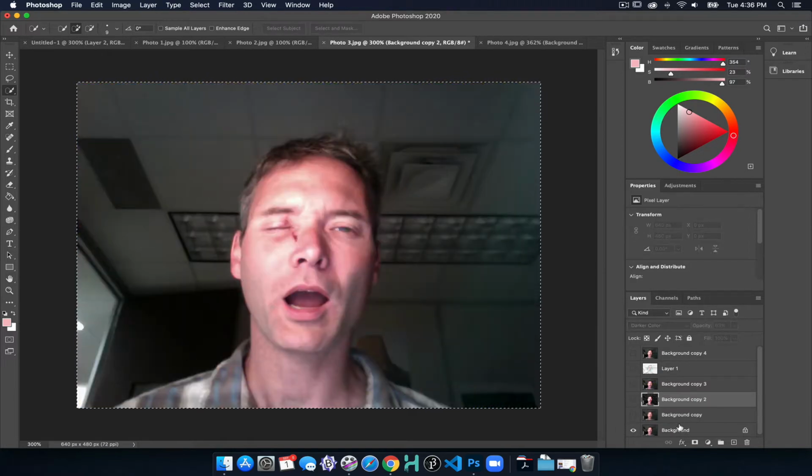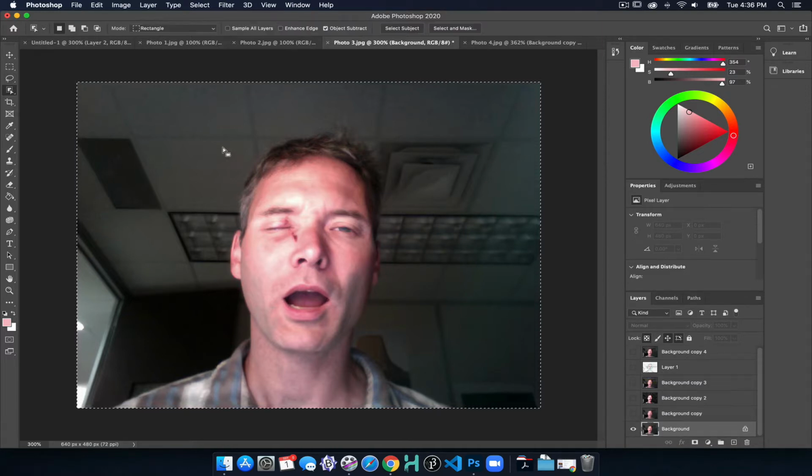If I go back to the original image and look at it, then with the quick select, or let's try object select here. So Command D to deselect. Now I'm going to use object select, and what I really just want is the neck and the head as part of this. I don't really care about the shoulder, so I'm just going to select that. And we can see that is pretty good.